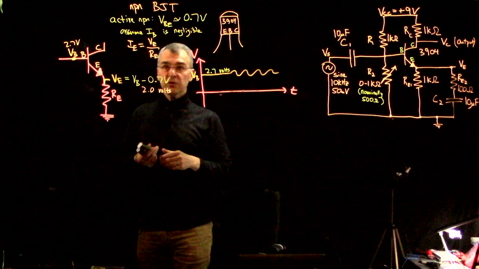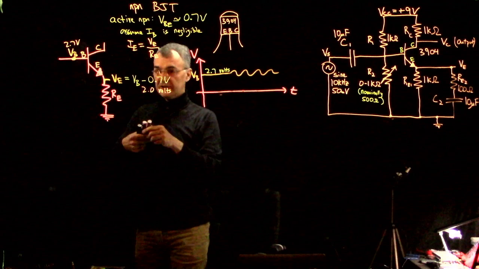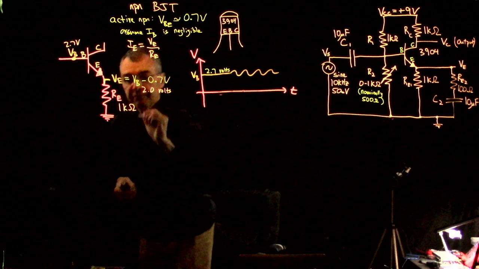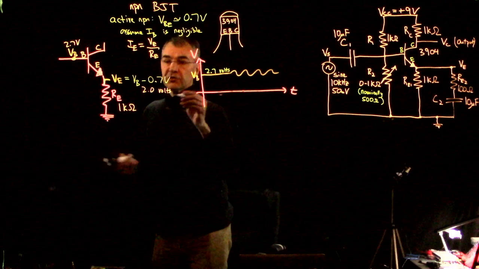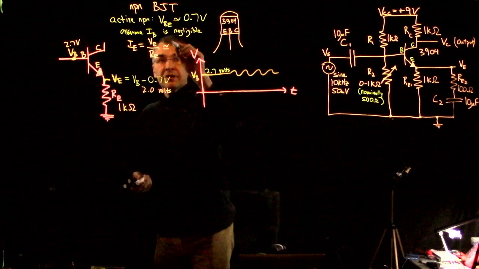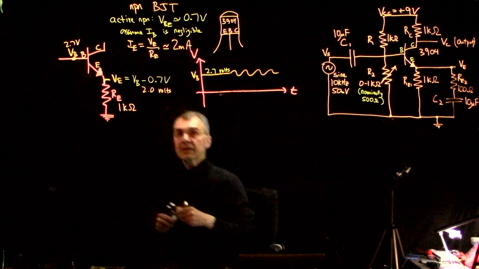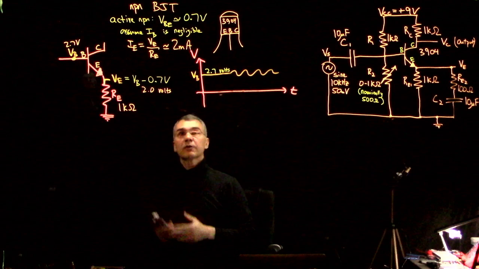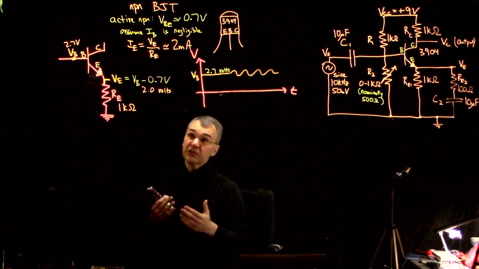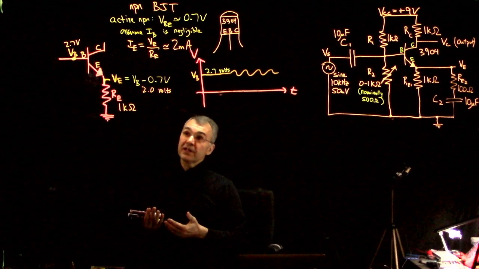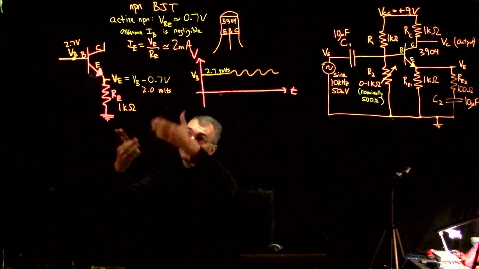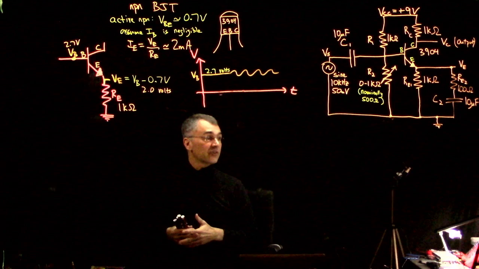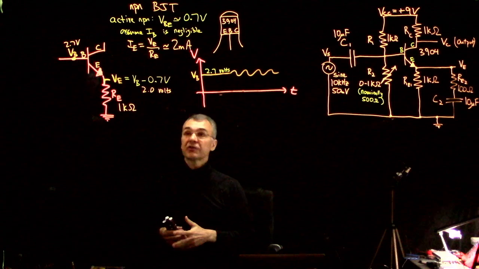And then we could say, well, if we make this, for example, 1 kilo ohm, then if this is 2 volts, in this case, we have 2 milliamps. Typically 1 or 2 milliamps is a common value for the so-called quiescent current. That's the current through the parts of the transistor when you're only looking at the DC conditions. You're not yet looking at the AC perturbation on top of those conditions.